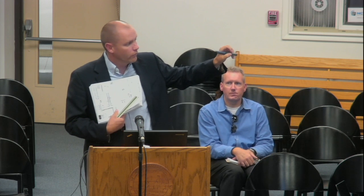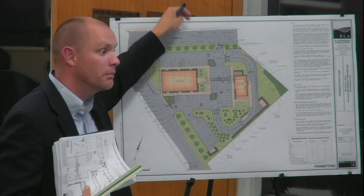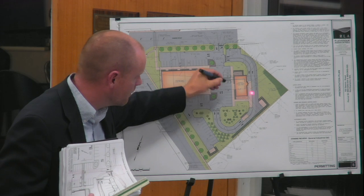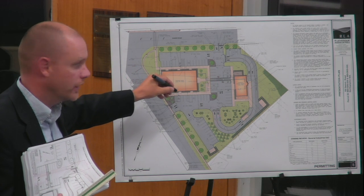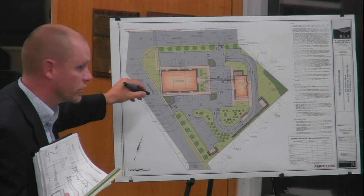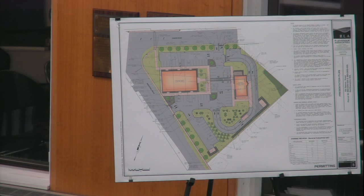So what this allows us to do is have a lane that doesn't have anybody backing out, which for example, if this was where our drive-through lane was, causes a conflict, and then people can't get in. What we like about this is you can stack all the way around the drive-through lane. Worst case scenario, there would be folks coming off of here, stacking here, and then here. Before you leave the site or start stacking off the site, you're probably close to 45 cars. I counted it all up, and you're certainly well over 30 vehicles that it could accommodate.